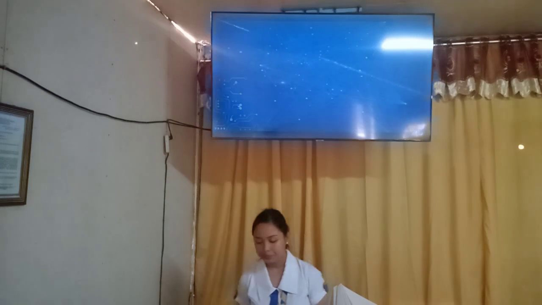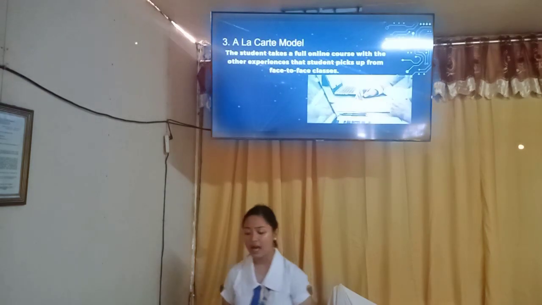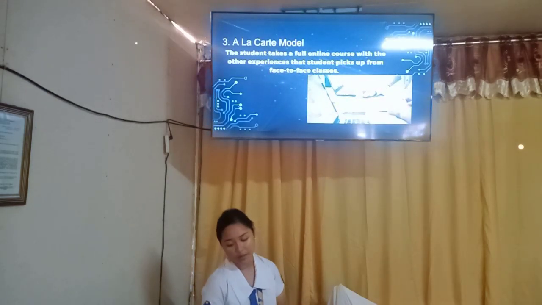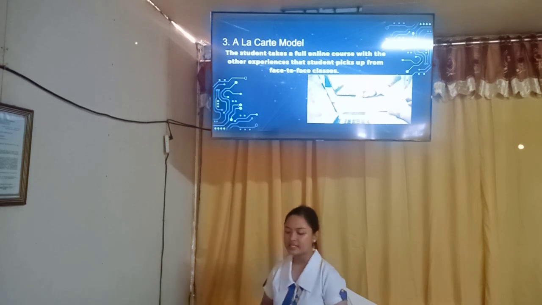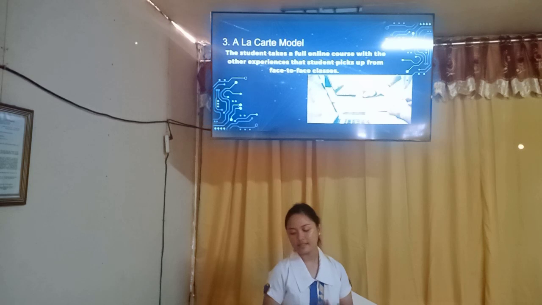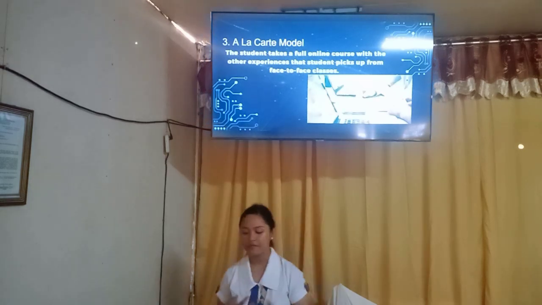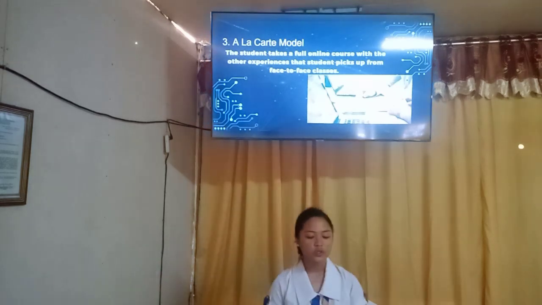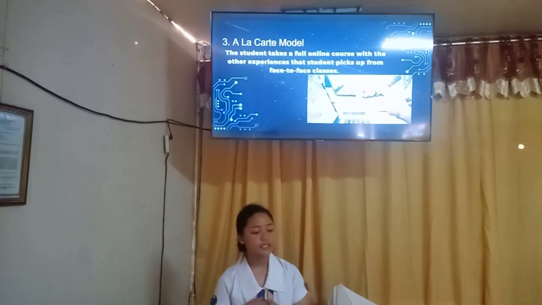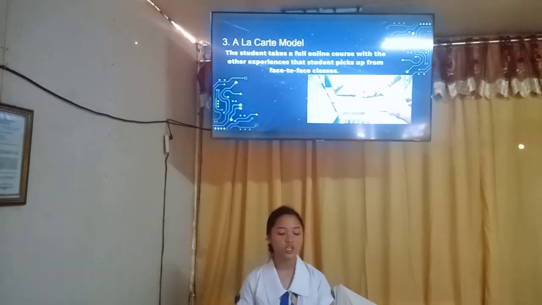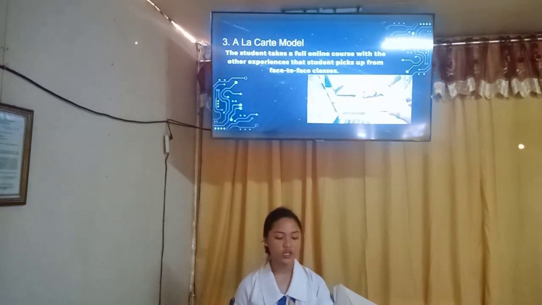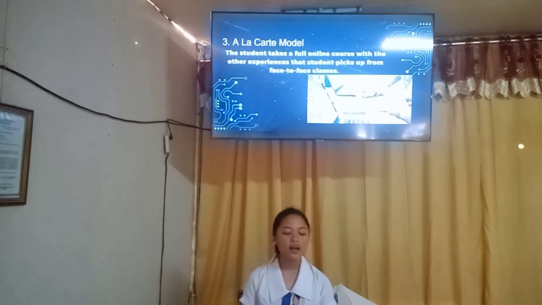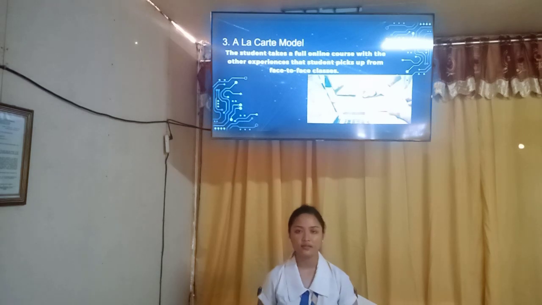Third is a la carte model. The student takes a full online course with other experiences the student picks up from face-to-face classes. This model is different from full online learning, because a la carte models will not be used in year-round time frames.